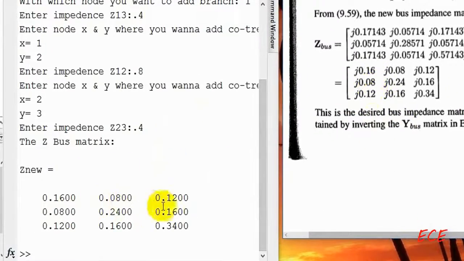Now the value is okay. If you match them properly, you will see that everything is exactly the same as the ZBus matrix given in the book.